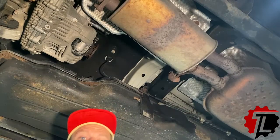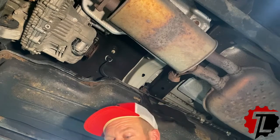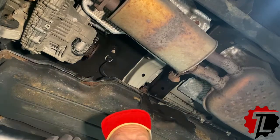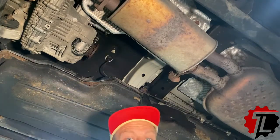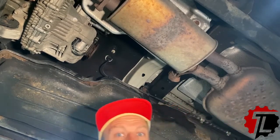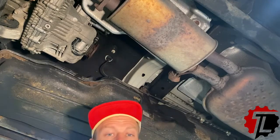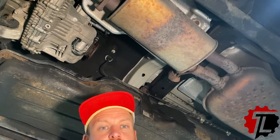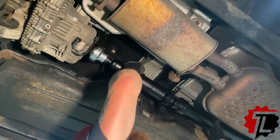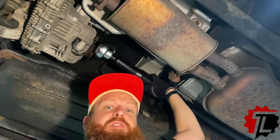So we have removed the old drive shaft and now we're going to reinstall the replacement drive shaft. Now for this we have a brand new part, all shiny and new, and the first thing that we're going to do is connect the center carrier bearing and the rear yoke. The reason I'm doing it this way is because the rear yoke on most drive shafts has a detent. So when I connect that, it allows the drive shaft to seat into its place, and then I can compress the shaft and get it up into the truck.